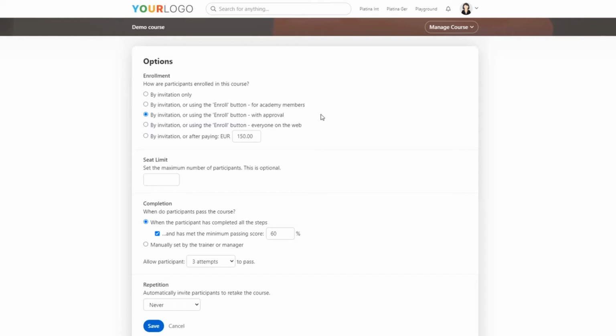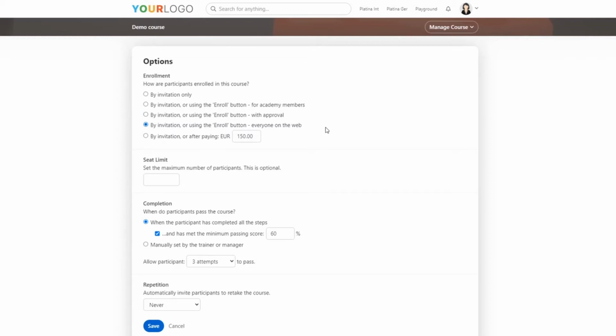So no matter if you are an academy member or not, you do see the course. Before you are able to access the course, you have to enroll yourself, and then a trainer or a manager has to approve this registration. Obviously, the registration has already taken place for academy members, so they don't have to fill in the form before they enroll. However, new members who don't have an account yet are asked to fill in a form beforehand. In both cases, they can only access the course after someone has approved the registration.